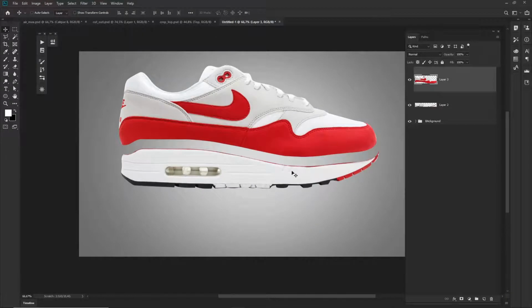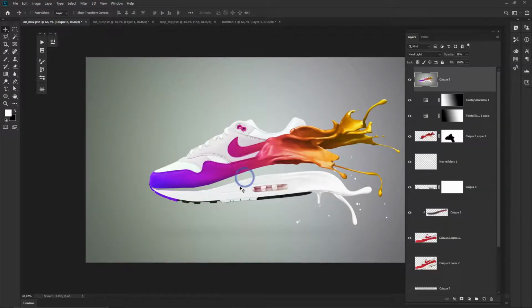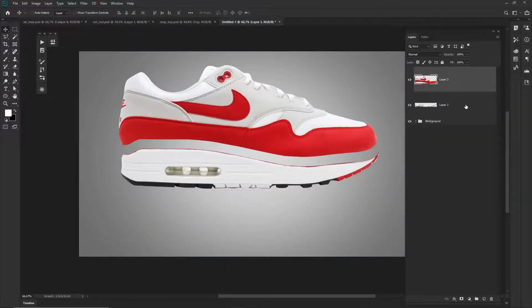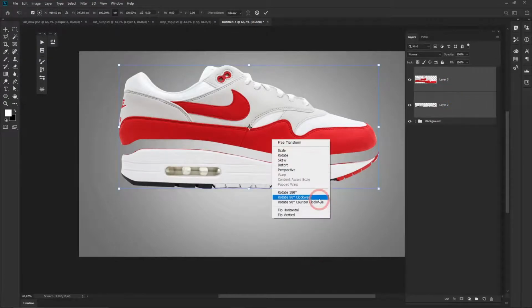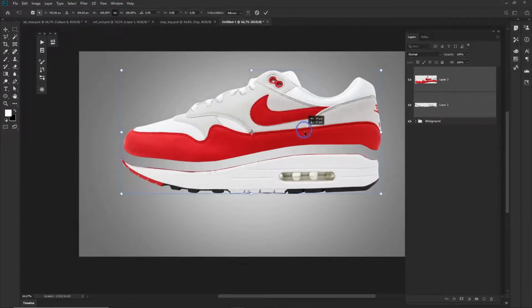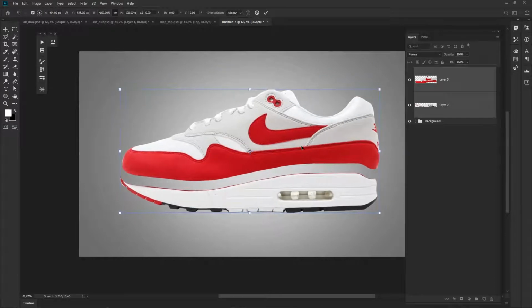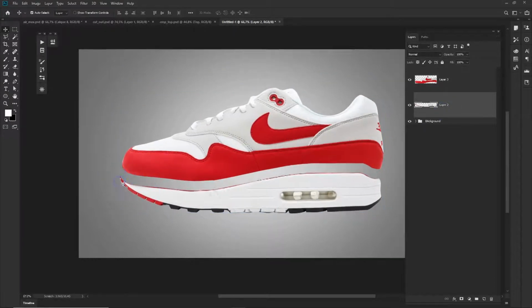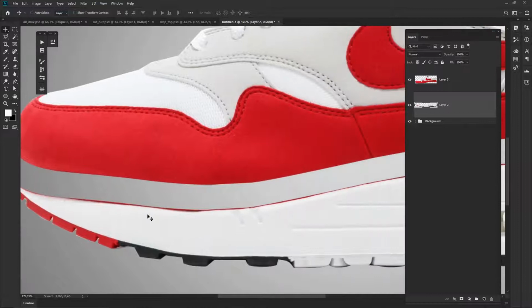I need to have these two sneakers, as you can see, in my Air Max project facing the left, so I'm going to do that with the same area. I'm going to press Control, select my boss layer, press Ctrl T, and do a horizontal flip. You can do that after or before, that's not really a problem. But now I have to make some correction on my bottom part because it's supposed to be white here.